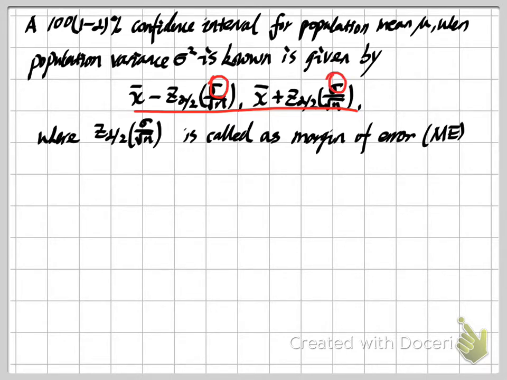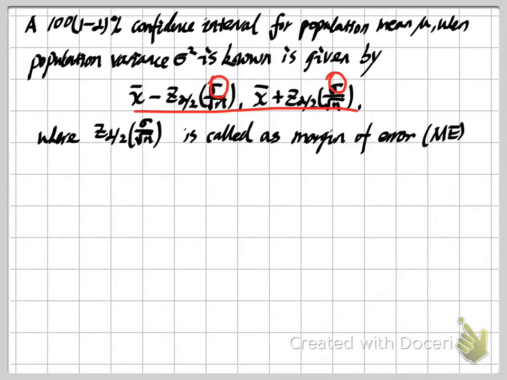Because sigma is the population standard deviation, which is the square root of our population variance. That means when the variance sigma square is known, then this value of sigma is of course also given. However, in this video, we don't know the value of this sigma. So if we don't know this sigma, we still want to get this equation. What we can do, a very common idea, is we can use some value to guess or to substitute this value of sigma. Here, there are different ways.